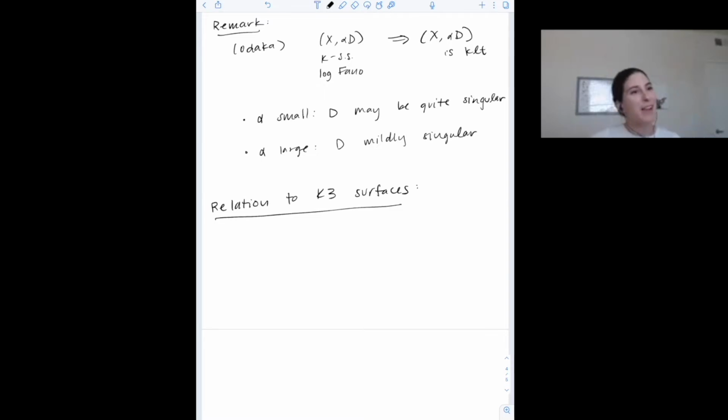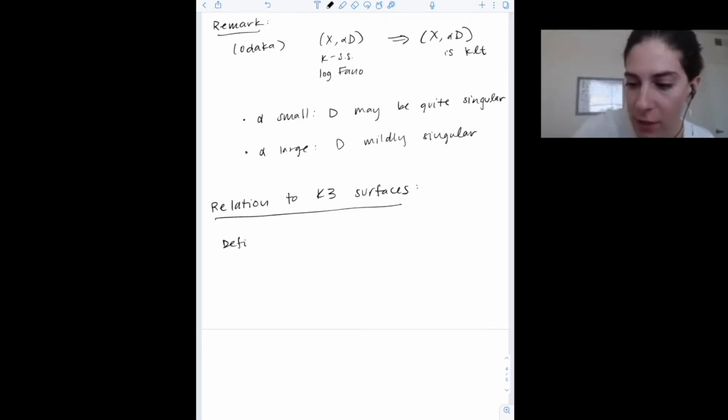Because the K3 surface is not a log Fano pair. But the spoiler is that the K3 surfaces we're going to talk about, in this case quartic K3s, we can embed all of them into up to, I guess, 4 different Fano threefolds and do moduli of those pairs, where the ambient space is a Fano threefold and S is the surface, and we can make K-moduli spaces of those pairs.